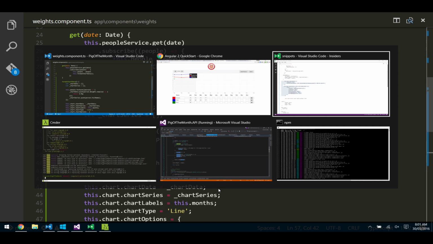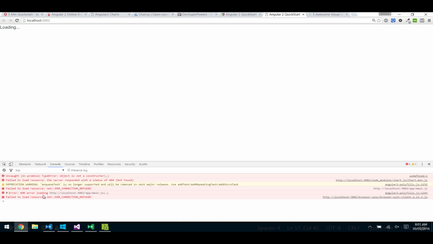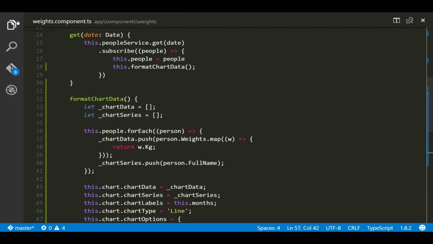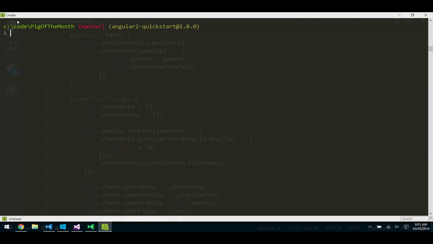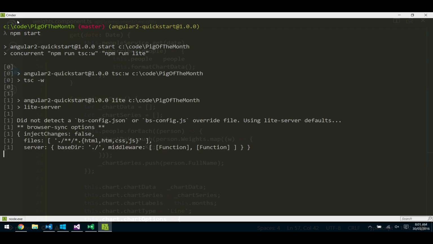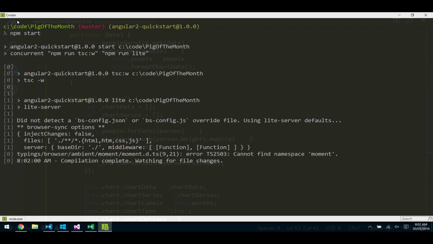So I'm going to pop over to the browser, and here is our application not actually running. So if we have a look, we need to just refresh this, and we can see that the server's not started. So I'm going to come over to Commander, just clear this out, and do an npm start. So this npm start is a script that we have in our package.json file that we copied from the Angular IO site. It just turns on the TypeScript compiler to watch anytime we change a TypeScript file or save it, it will turn it into JavaScript, and also refresh the browser with browser sync.